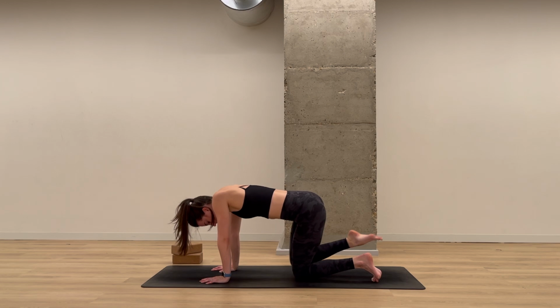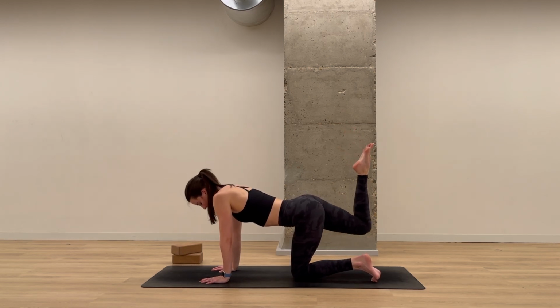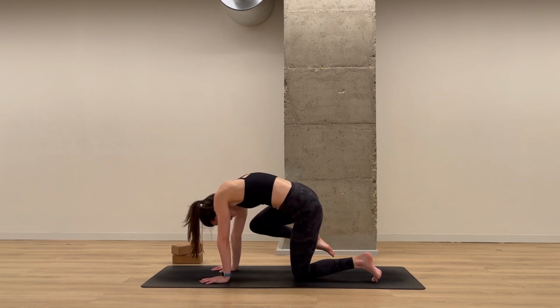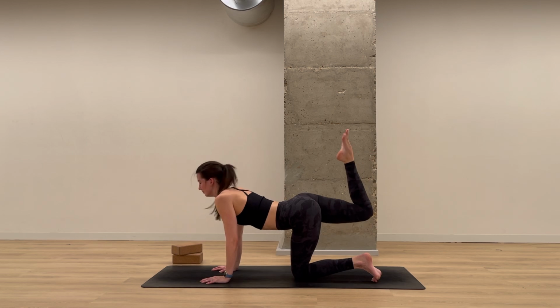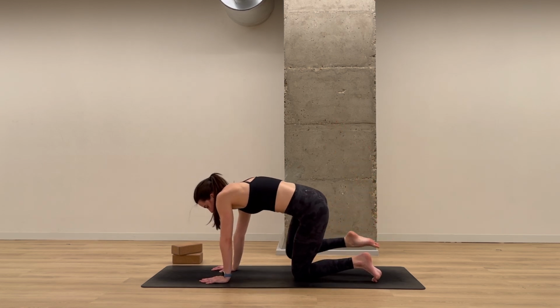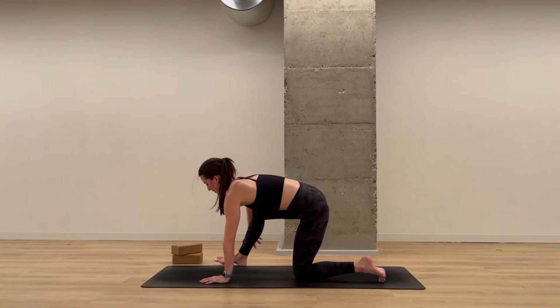Again, breathe in, arch the back. This time, exhale, round, bring your right knee towards your right elbow or tricep. Last one, breathe in. Exhale, right knee, right tricep, flex the foot, and then step the right foot outside your right hand. You can always use your hand to help it up.